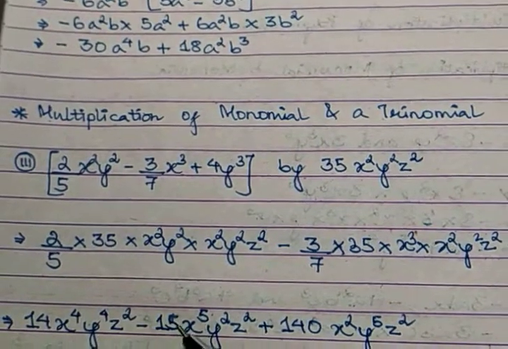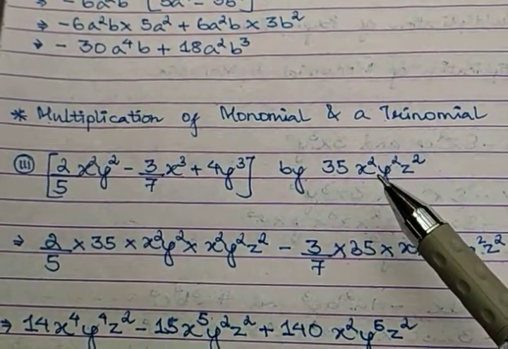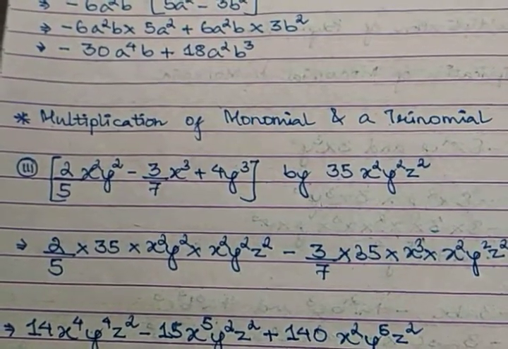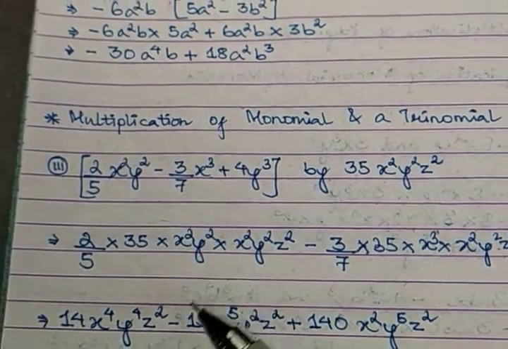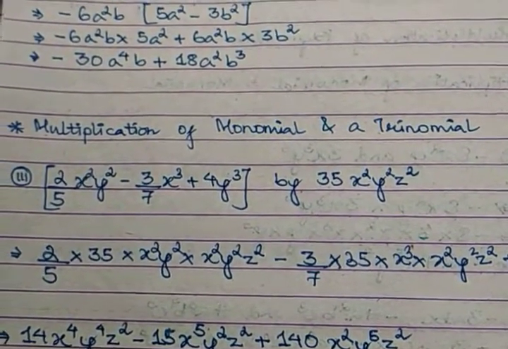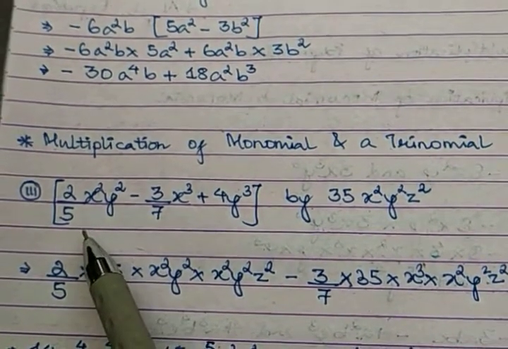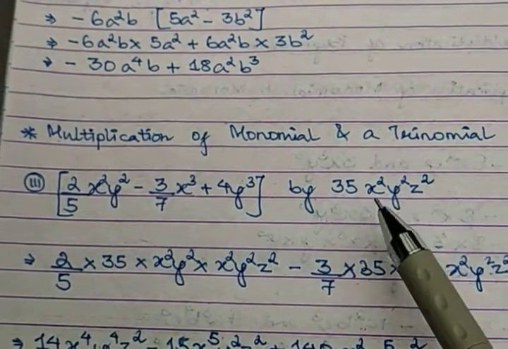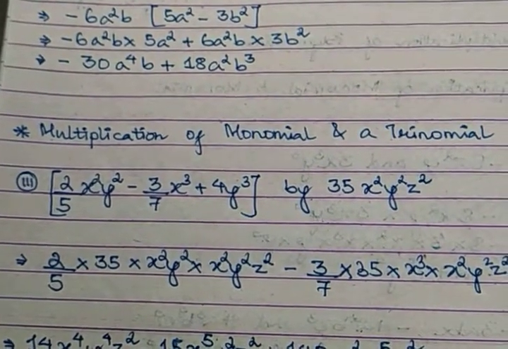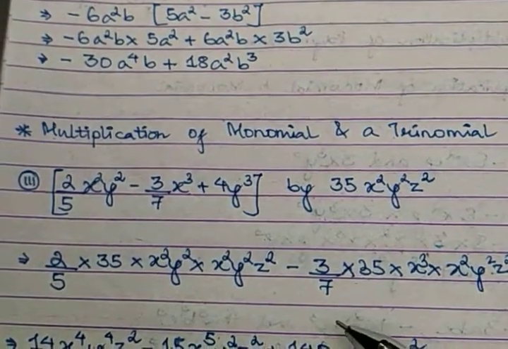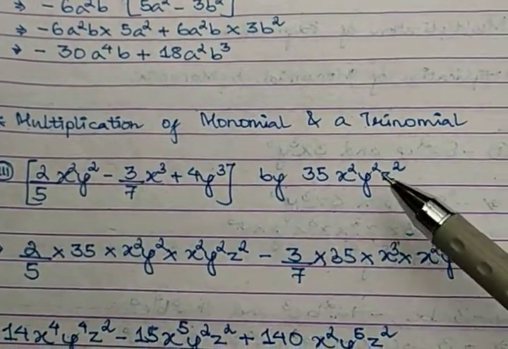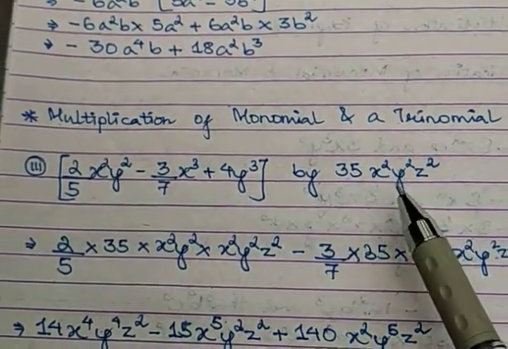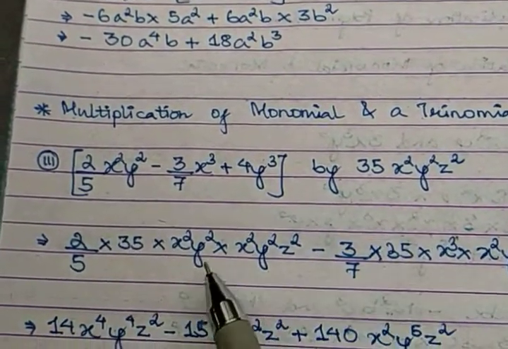So what I told you previously was to arrange the smaller term at the front, isn't it? Some of you might find it time consuming as well. So in order to save your time, if you go on practicing, you will get to know how to do sums this way as well. So this term can also directly multiply. Even if we multiply 2 and 3, we get 6, isn't it? Even if you multiply 3 and 2, we get 6. It's the same thing. Whether you multiply this term with this or this term with this, you get the same answer. So that is what I have done here: the first term of the trinomial with the monomial.